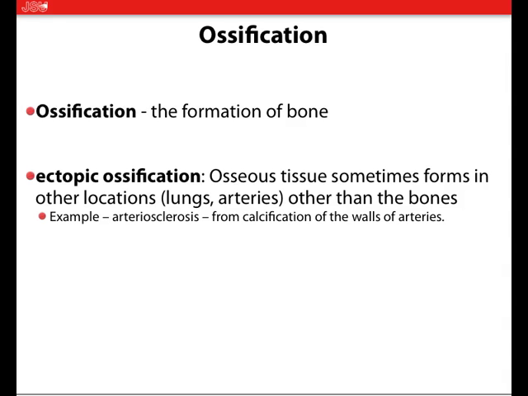Ossification. We talked about how bone becomes calcified. Ectopic calcification, that's something good to know because I think that's good walking around sense. Your arteries become harder, right? You get hardening of the arteries. One part of that is calcification. In this case, ectopic calcification. You're getting calcification in places where you don't want it. Everyone heard of an ectopic pregnancy? Yes? What is that? A pregnancy outside of where you want it, right? Well, this is ossification outside of a bone. If you think of an ectopic pregnancy, same kind of idea. You're getting it outside of the normal place.